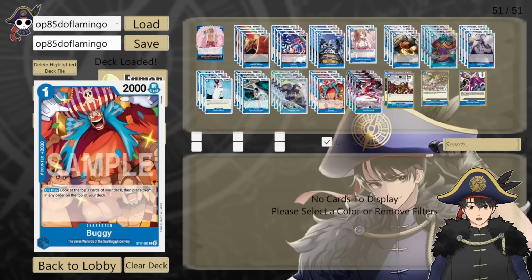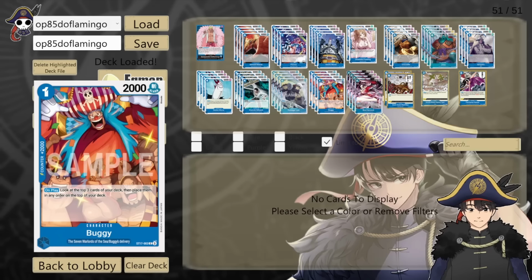Pretty insane. For starter deck 17, Buggy. So yeah, this is the other top deck rearranger that we have now in addition to Perona. And he's also a 2k counter, so he's incredible utility. He only looks at the top 3 though, but it's more than enough for us. And it interacts really well with the Trafalgar Law that we just went over.